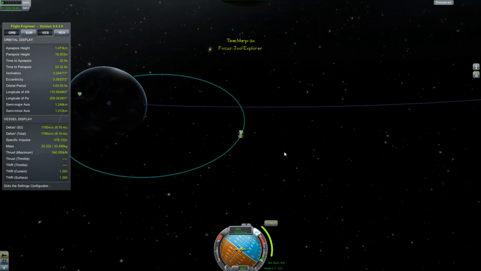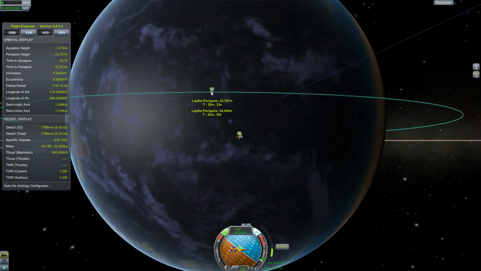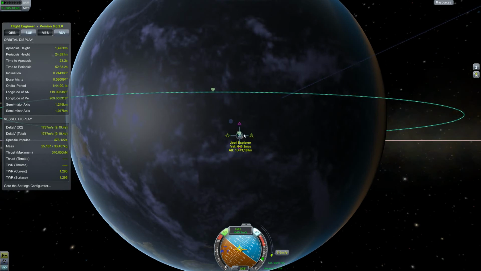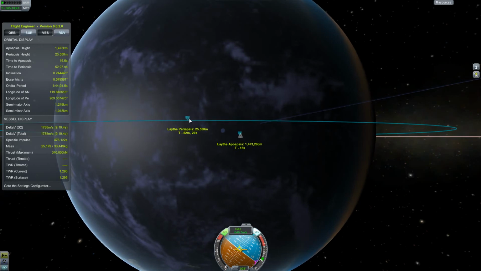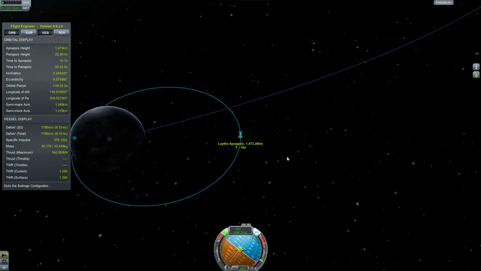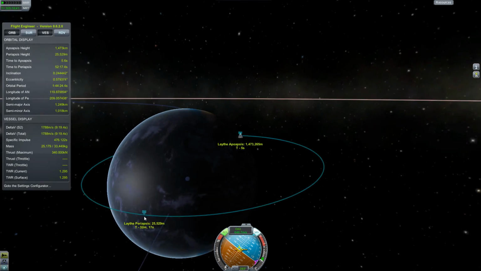Alright, so what do we want? I'm going to use RCS for this, just to boost out of the soup, just by a little bit. 24, 25. I'll try 25. So I just want to bring this in just a little further, but I don't want to go too crazy. Actually, maybe we'll go to 30, just to be on the safe side.